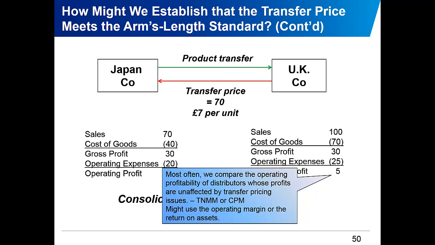We often measure it relative to either sales, so the operating profit over sales, which is the operating margin, or relative to assets, the operating profit over the average operating assets, to show a return on the investment that the company has made. And we compare those to the returns that other firms earn and say, does that show us a defense that we aren't overpaying for the goods because we're earning about the same profit as other people who do the same thing?